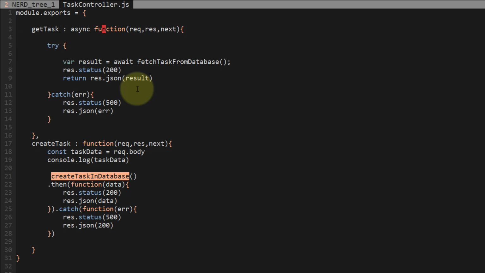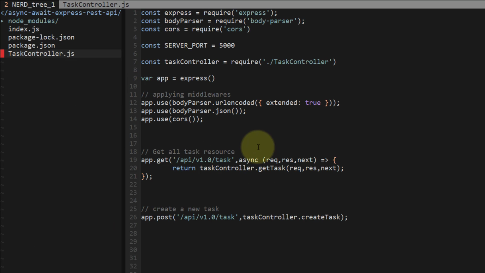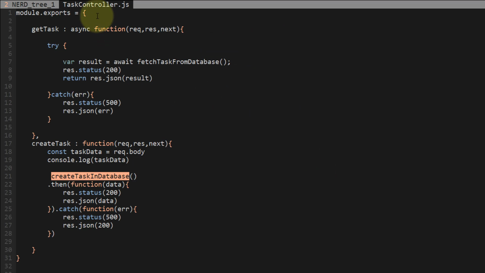So we have managed to change the route of getting the task to the async await paradigm. You can see here we have converted the middleware to an async function, we have injected request, response and next, and then we have called this task controller with request, response and next. And here also we have made this function async, because we can use the await keyword only inside async, and await can be called on a promise. So we'll test this one.